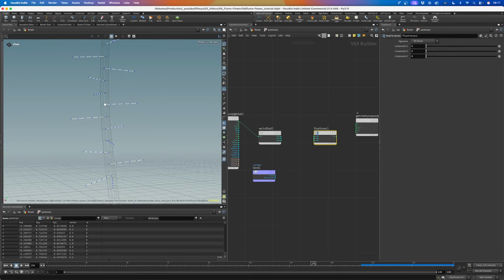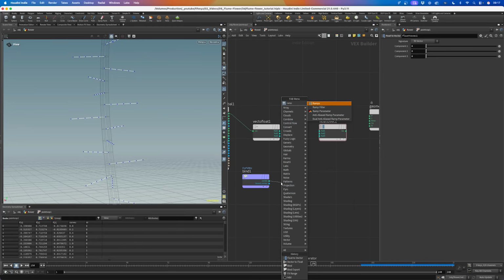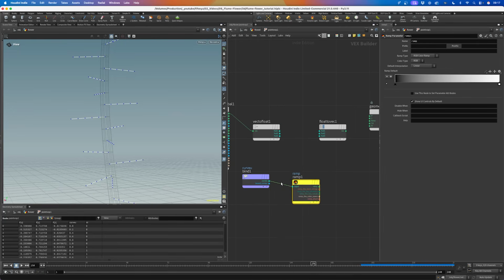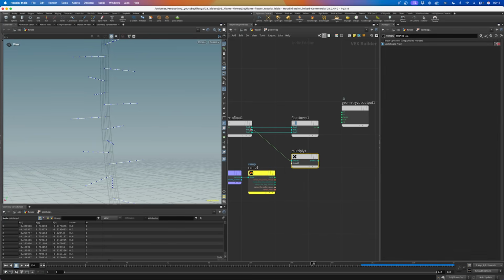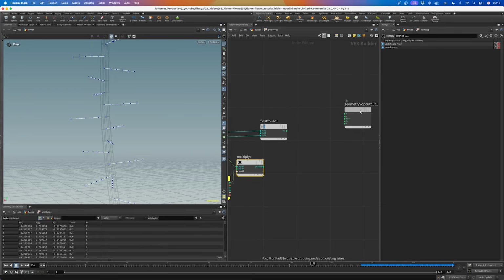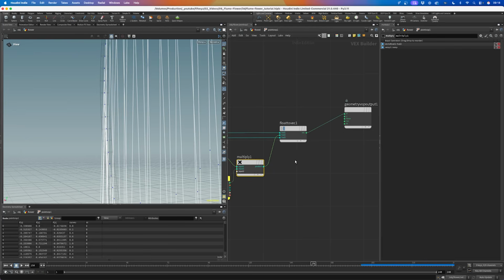And we want to use especially the y-axis to give it maybe also a little S-curve here. Let's use a ramp parameter for our curve u attribute. And then let's multiply our y direction with our curve u. Let's pipe it in here and bring it back to the output.